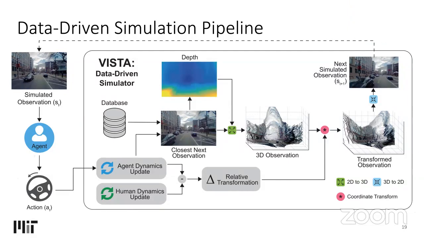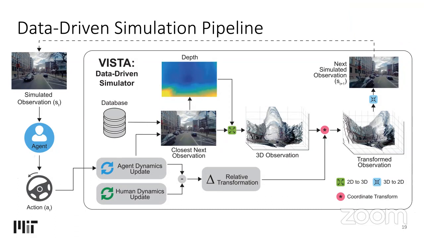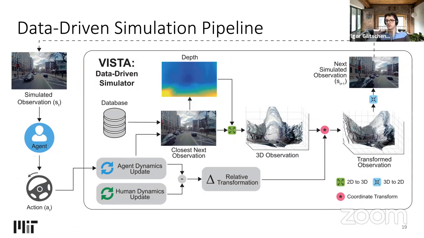And the second part of the answer is we don't even build a full map. We literally, for each virtual position, take the closest observation and just use this closest observation to synthesize the new viewpoint. Oh, okay. So there is not even a full map at the moment, at least.